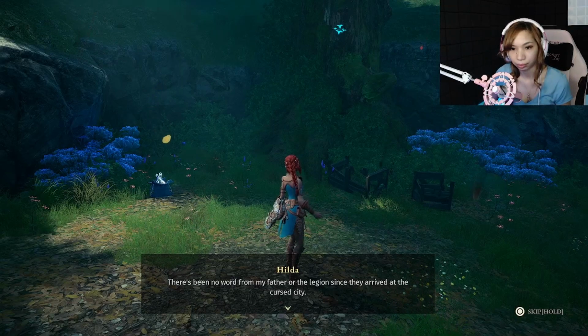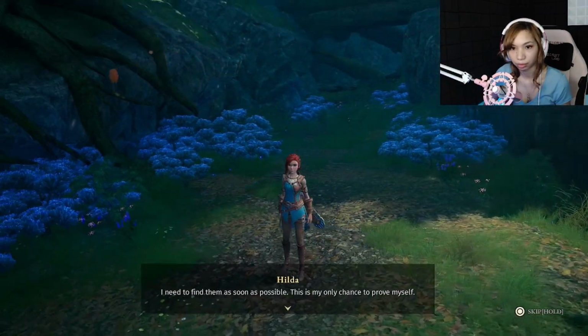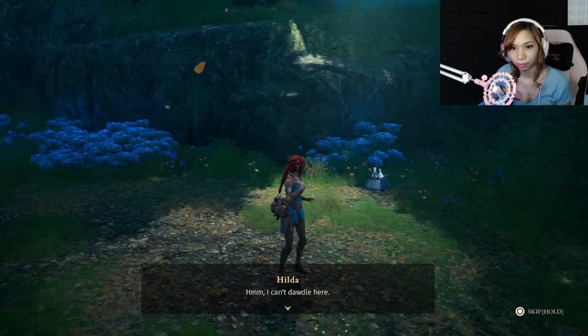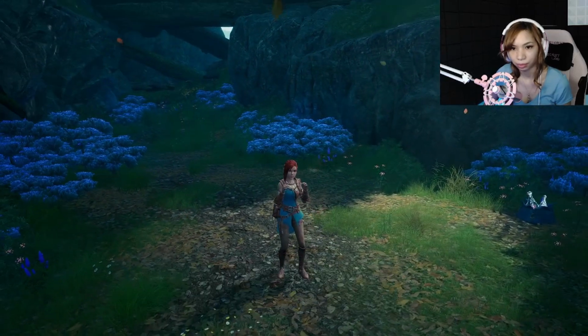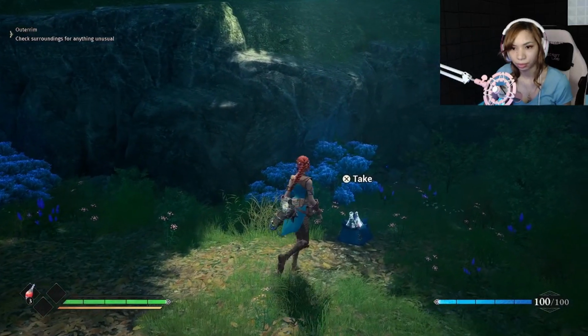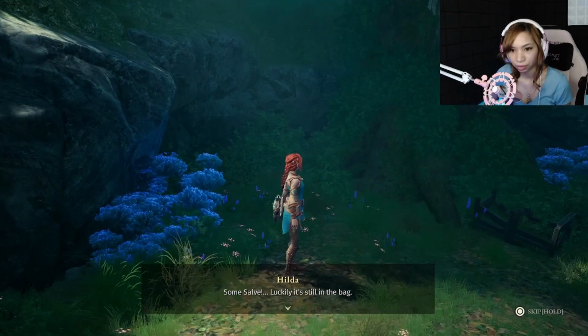There's been no word from my father or the Legion since they arrived at the cursed city. I need to find them as soon as possible. This is my only chance to prove myself. I can't dawdle here. Maybe I should have a look around first. Some salve! Luckily, it's still in the bag.